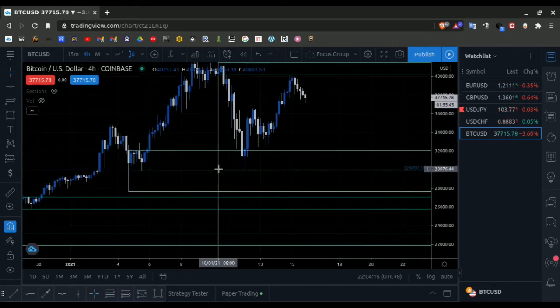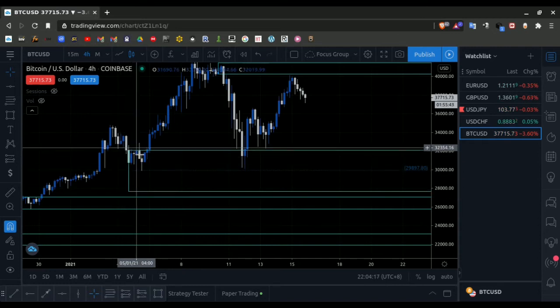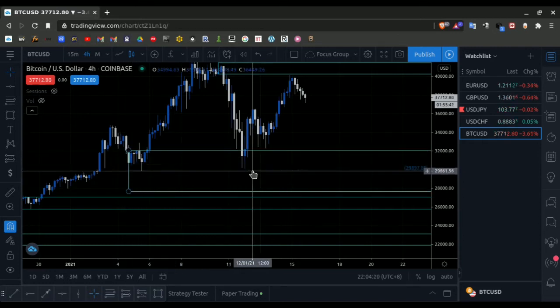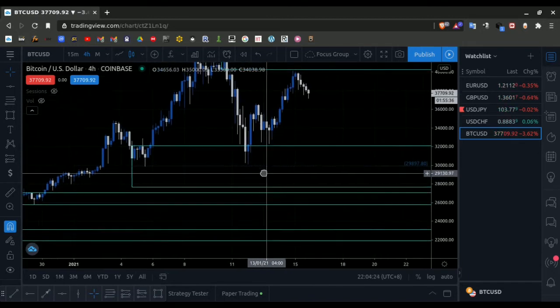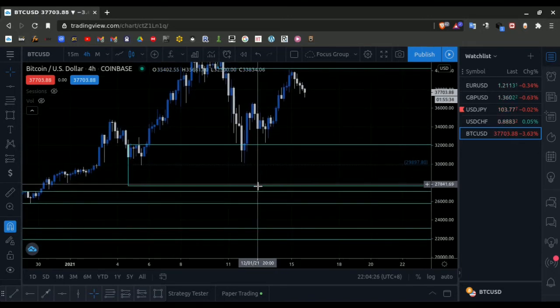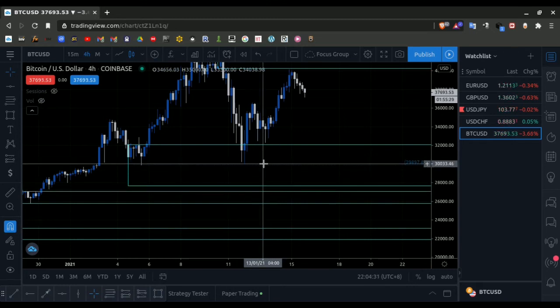But basically, one of the entries that we use is we divide the zone into 2, and then we place a limit order at the 50%. But in a situation like this where the zone is really huge, placing a limit order at the 50% and then placing your stop loss below the zone might be too big, or you might not be able to afford that big of a stop loss, because in zones that are huge, around 100 plus pips, that could equate to a stop loss of 50 to 60 pips, and that might not be feasible.